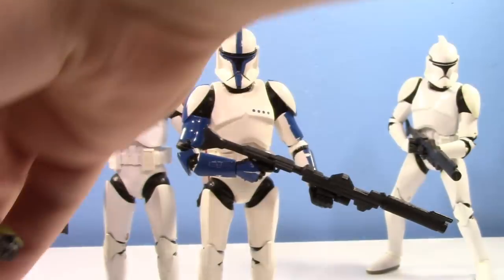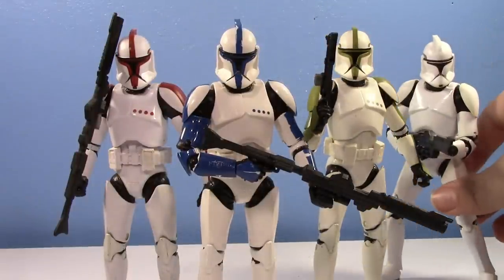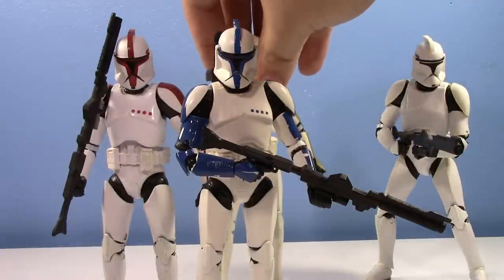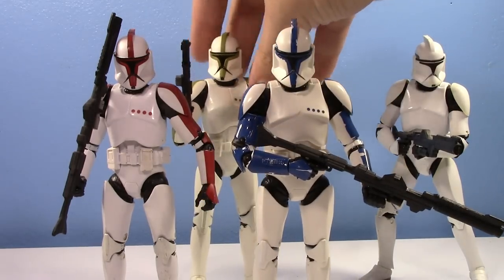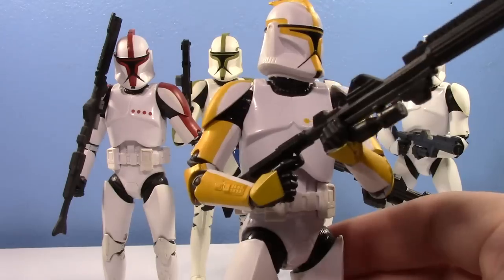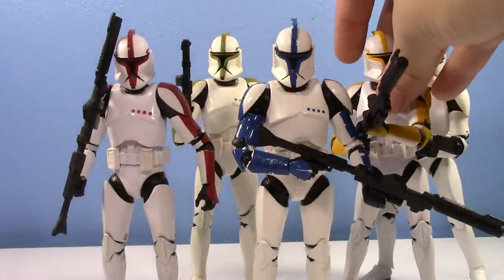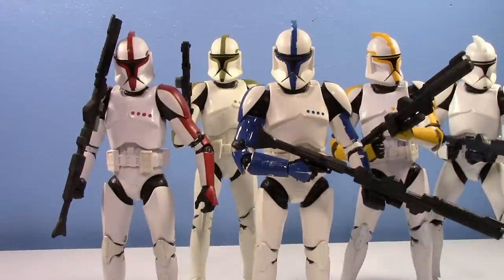Let's put him off to the side. And here is the completely off-white Sergeant, which kind of has more of an olive green. I personally don't feel like the Sergeant was that olive. But you know what, it's fine. He doesn't have a white that matches, he doesn't have stripes that match. And then last but certainly not least is the Commander, which sort of has the shinier plastic but it's not fully there yet — it's still kind of matte, and he still gets the discoloring from just picking up icky gickies. Here is our completed Attack of the Clones team, and I'm pretty happy with this.